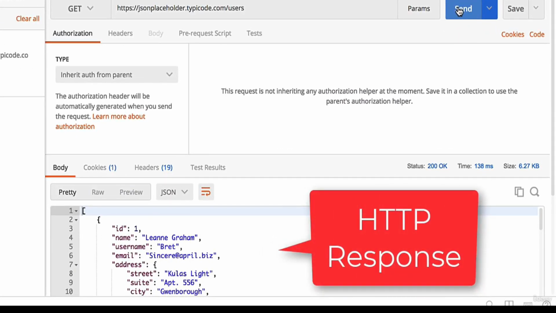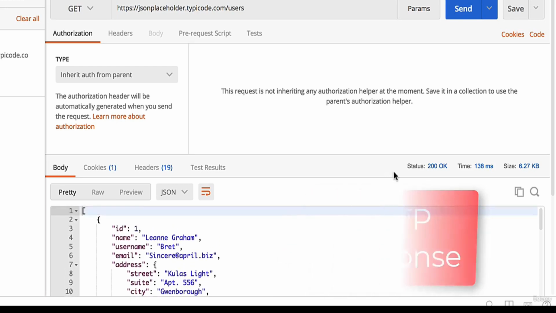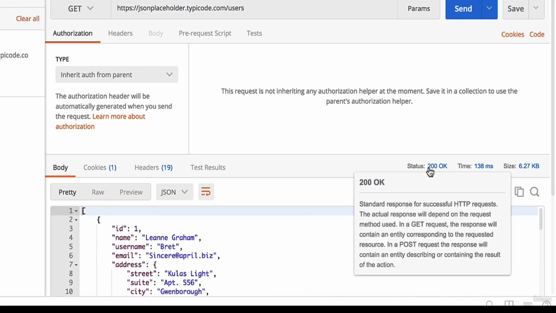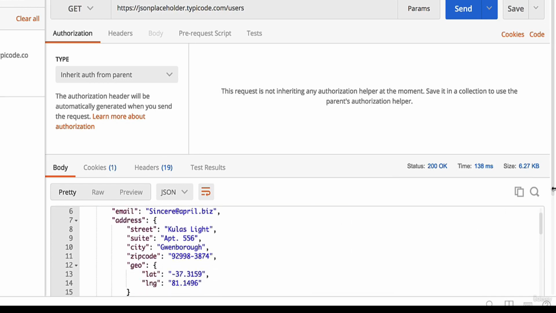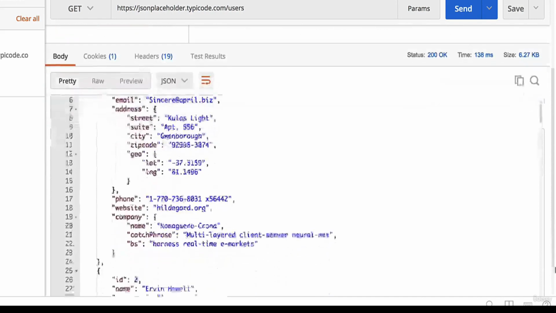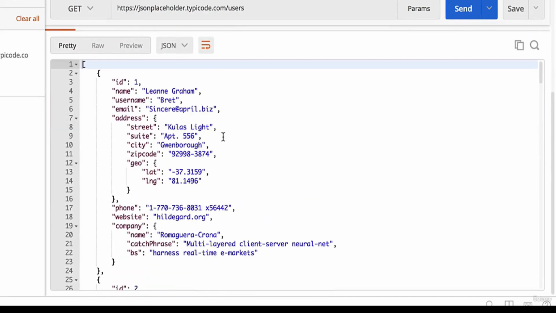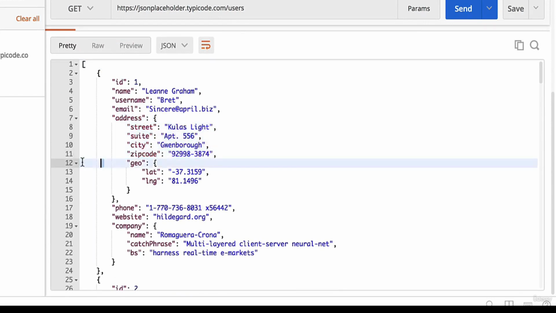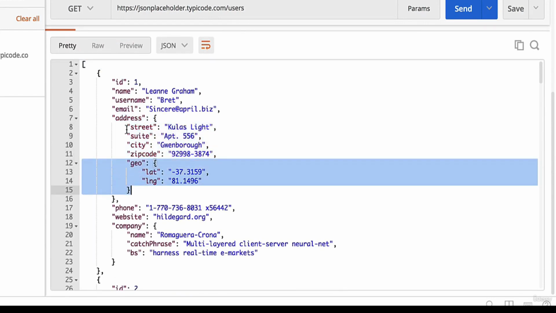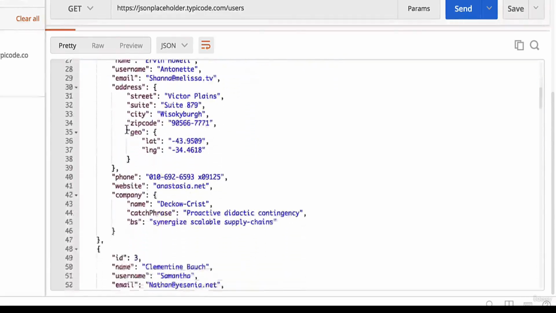But the nice thing about using Postman is that you can get additional data more than what you can get in the browser. So here we have the status code of 200. And we see the big long list of everything that's coming back. Also note here, we have this list of users. They also have nested objects, and we saw examples of nested objects earlier in our course, and a nested object within a nested object. Okay. So you can have a lot of fun there.